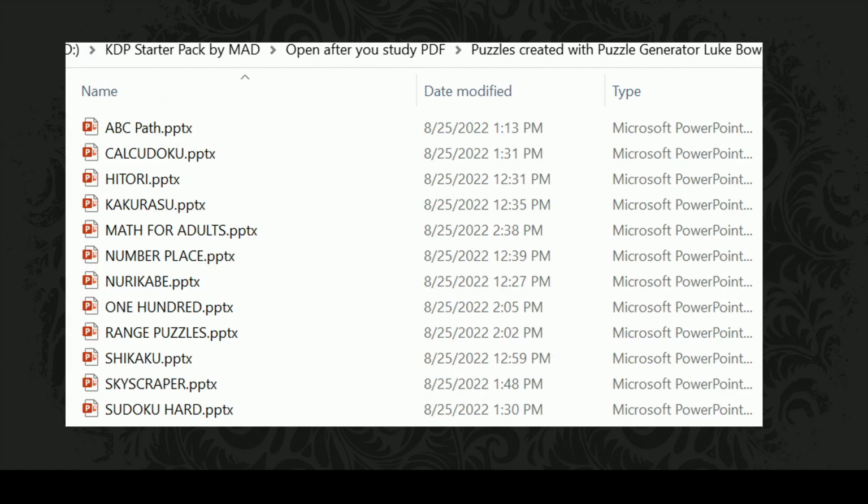You also have a set of puzzles: Kakudoku, Hitori, Kakurasu, Norikabe, Shikaku, Heart Sudoku. My suggestion would be not to just use them in one book, one puzzle. The purpose of this Q4 pack is to make your book unique. So mix them up: one puzzle, one maze, one something interactive on each page. Of course, that means it's going to take longer for you to make the book, but that increases the chances of your book getting sales.